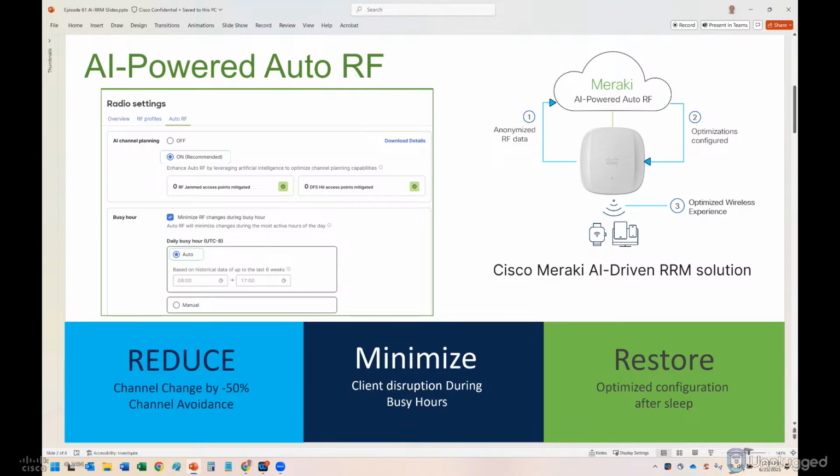And then finally on this slide, an additional goal was to restore RF parameters to their previous settings after a period of sleep. A lot of customers have sustainability goals. They might use port schedules to power down all or maybe a portion of their APs overnight, for example. And we have the ability to allow the APs to come back up to 7 days later with their previous RF parameters, so they don't have to cycle through the RRM algorithm from scratch and then take longer to settle down, but instead go right back to their last known good settings. And that also applies after a wake up from a busy hour enforcement.